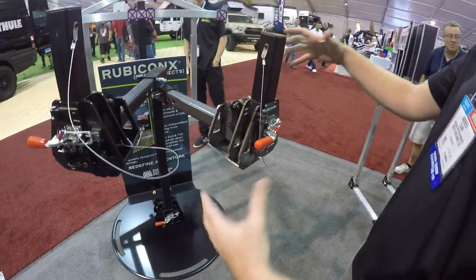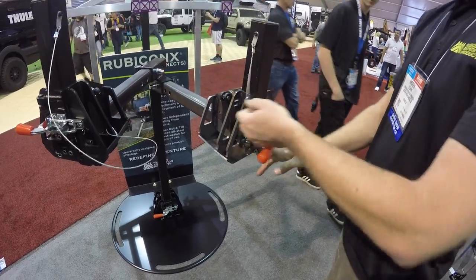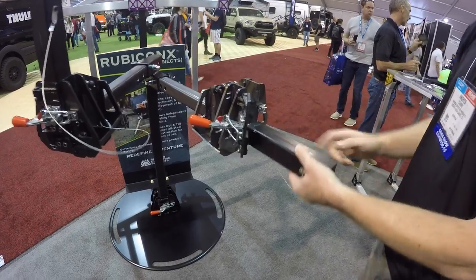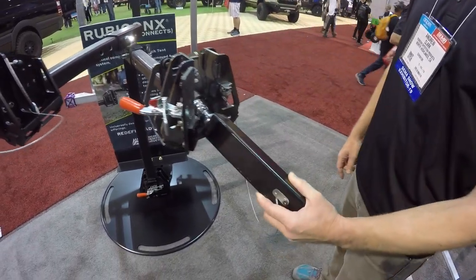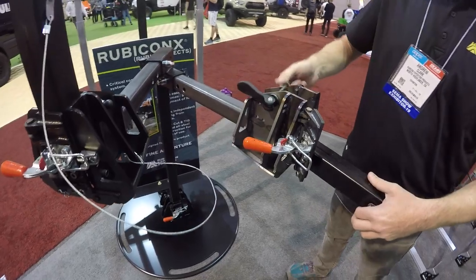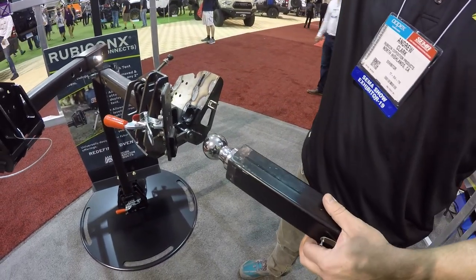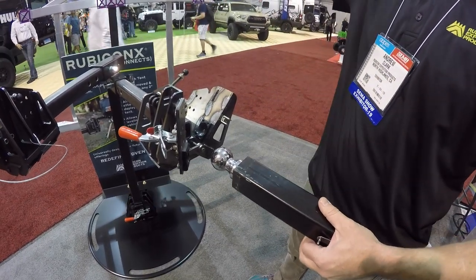This is our proprietary patent-pending hitch hub called our Ruby Connect. You just saw me open the door mechanism over there. This is what the hitch mechanism would be attached to — it's articulating so you can level it on uneven ground. You'd set the four legs, then do this latch, flip that up, the door folds open. Now you're separated toollessly — you can drive away from your base camp that's already been deployed and go adventure and do what you want to do for the day.